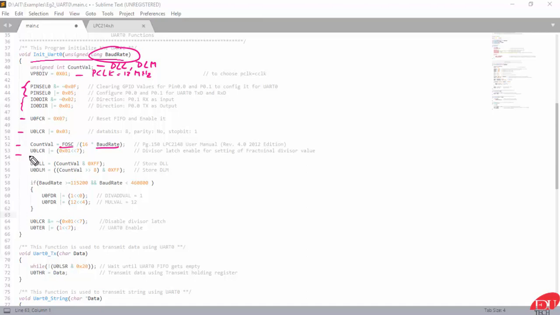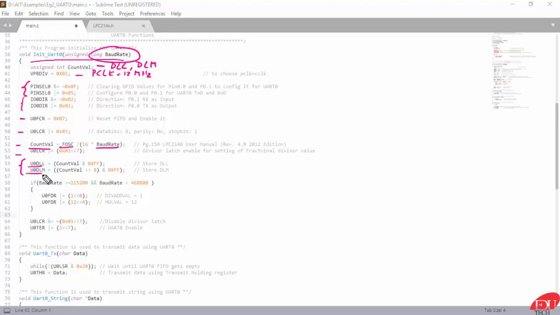Then in the next step, we are enabling the divisor latch for setting the fractional divisor value in the line control register. Now in the next two steps, the value that was stored in the countVal integer is stored in the DLL and DLM registers. Now all the above steps were valid until our required baud rate was less than 112500.